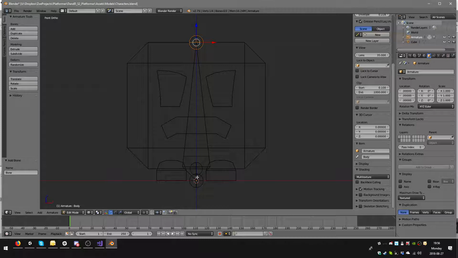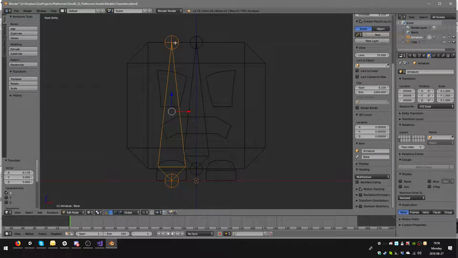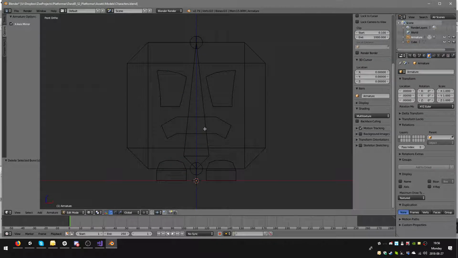Now we've got another bone. Okay, this bone is now over here. We're going to drag it to the foot. Actually, undo this for me. Control Z. So I'm going to grab it, drag it to the foot like this. Okay. I forgot something important. There should be a way to get mirroring on the, there it is, x-axis mirror. So delete this bone, hit delete, delete bones, shift A.